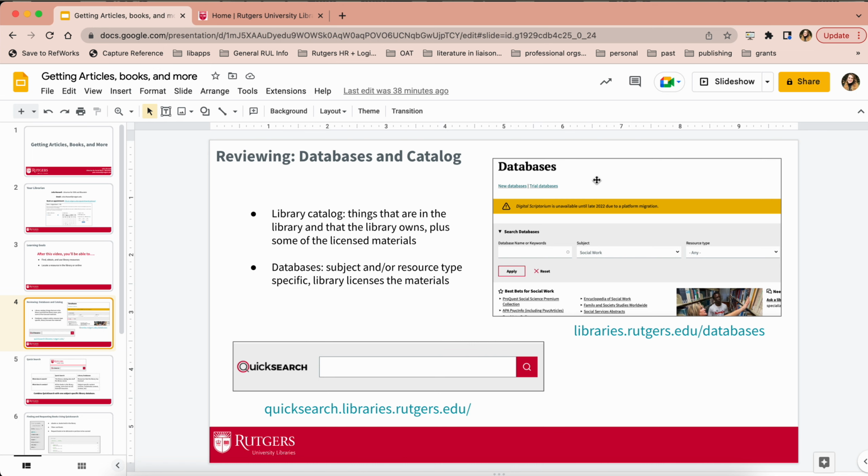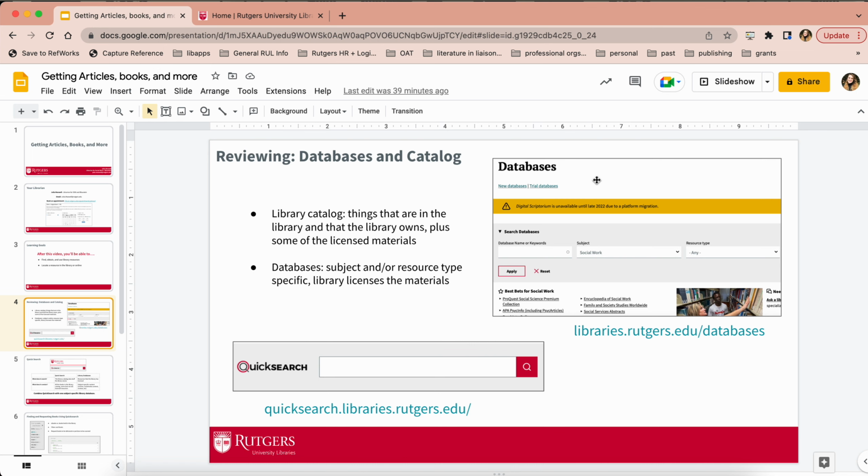It contains only materials that have to do with psychology, behavioral health, and related topics. Another example would be something like Access World News, which is a huge newspaper database. So these are related either by subject or by resource type.